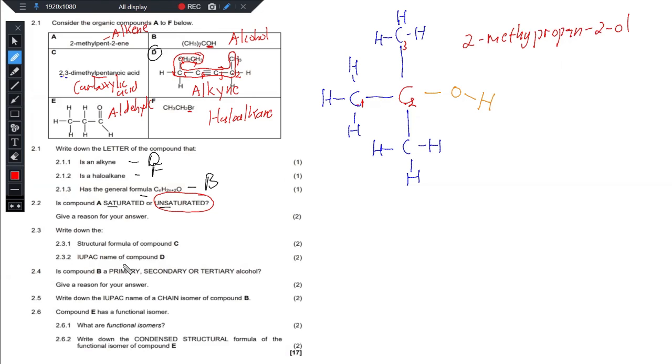But then remember, we should give the IUPAC name. We must indicate whether this is a primary, secondary, or tertiary alcohol. So, okay, to come to that, let's look at the carbon that is bonded to the OH here. So this is the carbon bonded to the hydroxyl group, but then how many other carbons is it bonded to? It is bonded to that carbon, this carbon, and also that carbon. So that means we are going to say this is what? A tertiary alcohol. And then why is it tertiary?